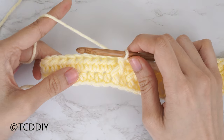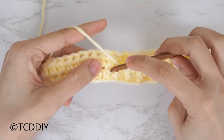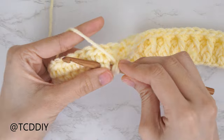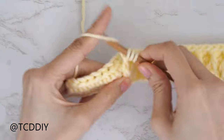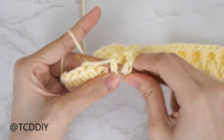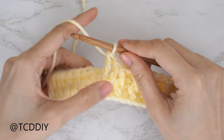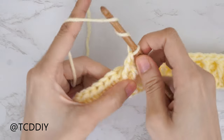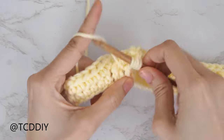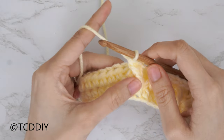Our twists are going to be done exactly the same way as we did the first set. So together, let's all yarn over twice. We're going to skip that following half double crochet from our previous row, and then into the next, insert with 1 front post treble crochet. Into that following stitch with 1 front post treble crochet again. And now that we have those two, we're now going to be working into that skip stitch, forming our first twist. So yarn over twice, back into that skip stitch, pull through. Now that is our first twist, let's do the next one.